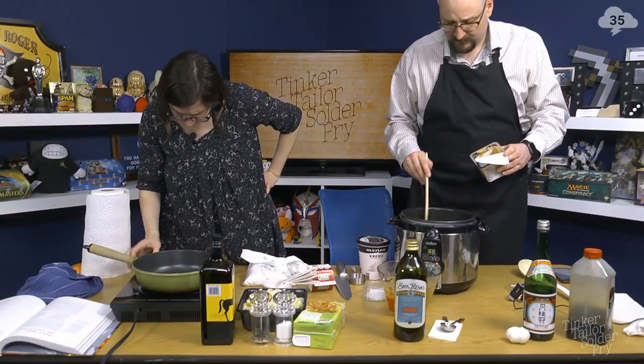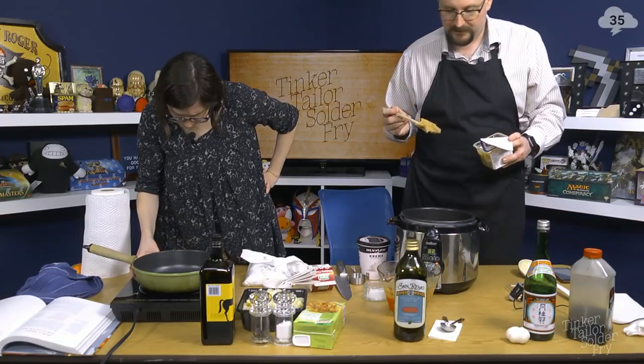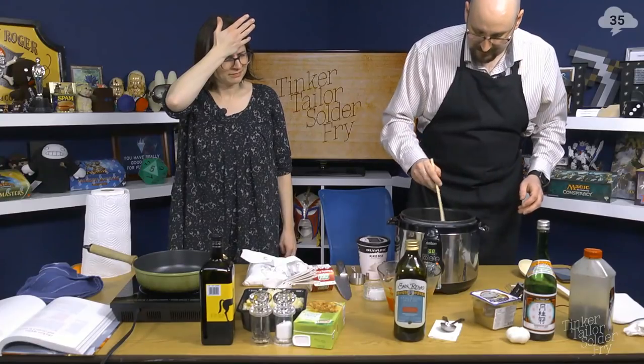1/4 cup. Let's just chop that off right about there. That looks about 1/4 cup-ish. Well, it's on the overhead. Stir that in.